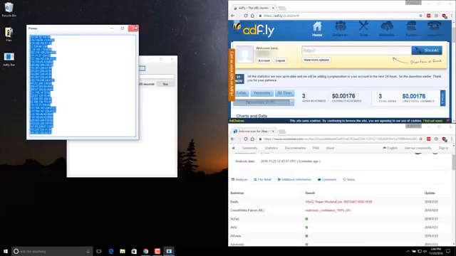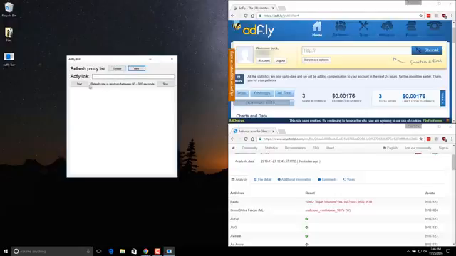But anyway, how the refresh rate worked was, suppose we have 3 proxies. This one is going to visit the website, and then this one is going to visit the website, and then this one. Now the problem is that after this one, it's going to go back here, then here, then here. So Adfly is going to take that as suspicious, like it's obvious. These 3 are going in a loop, and these 3 are visiting.